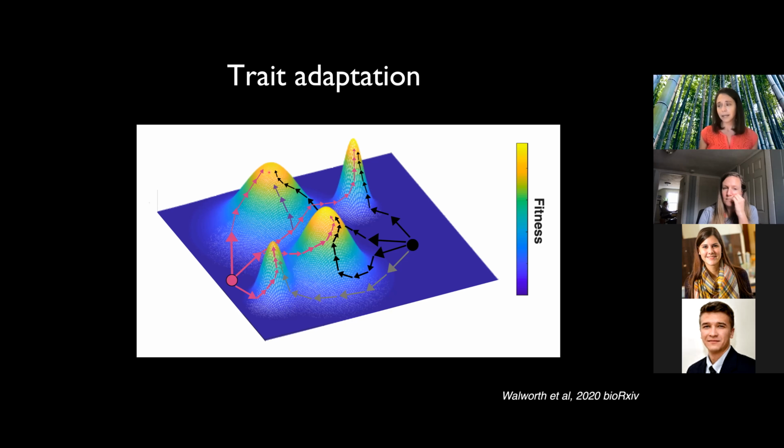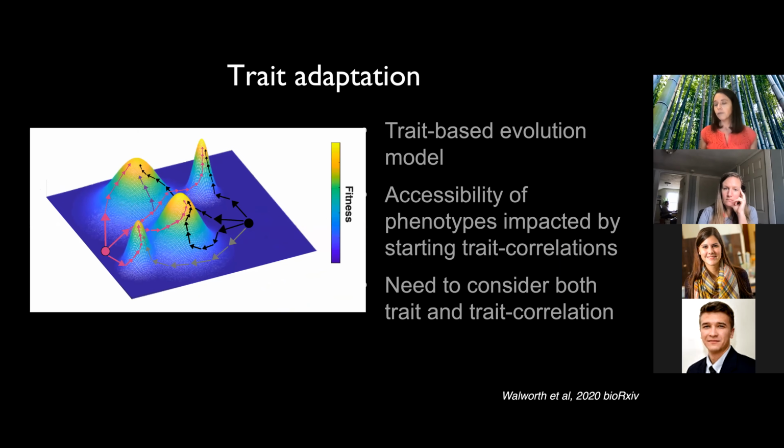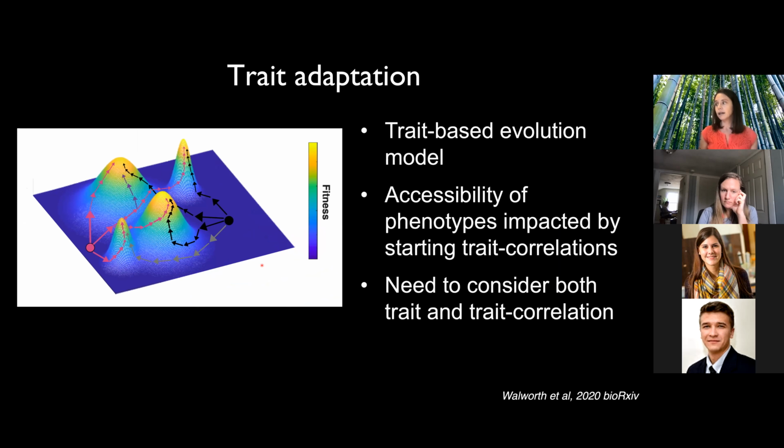And oftentimes these landscapes are what we call rugged. So there actually might be multiple fitness peaks where there's a maximum peak, but there's other ones that are high, which you could potentially get stuck on through your random walk. And so we've developed a trait-based model which allows us to create this fitness landscape using trait data from experiments and allow us to model how these traits might be adapting to changes in environments and how they might move through this trait landscape.